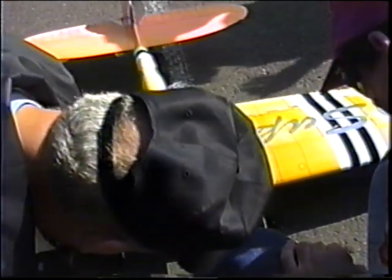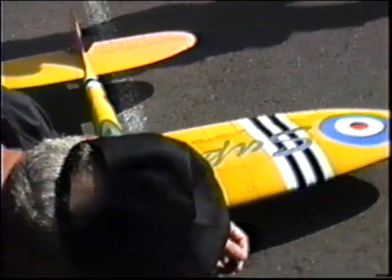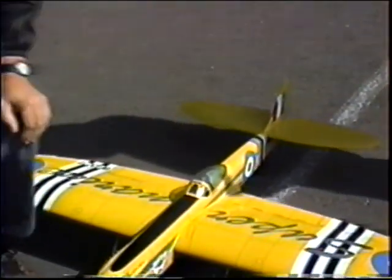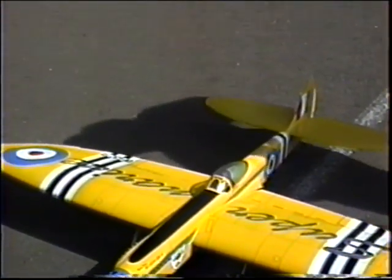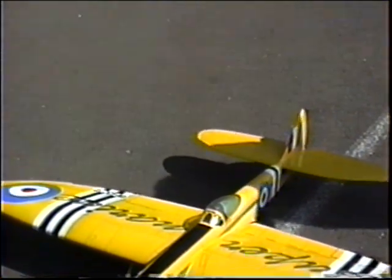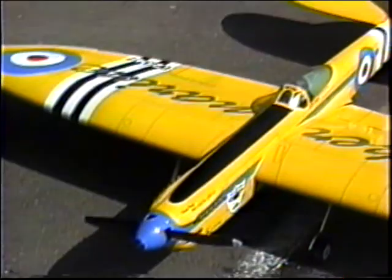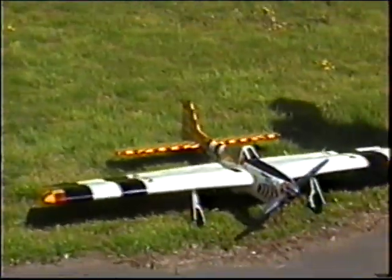You know what I'm going to do, Joe? I'm going to go back in the footage of the first day you flew the Blue Spitfire and say, here's a man who learns his lesson. Common sense in physics says the plug falls out, it gets blown back. No, in model aviation, in control line stunt, it goes right into the prop. It has to do with the Coriolis effect up here. Dan, get your plug wrench out. I'm going to go get that plug. Tighten it right now. That ain't happening on this airplane. Yeah, okay. Get the wheel hubs tight. I'm supposed to do something on tape here. What? Do it on tape.